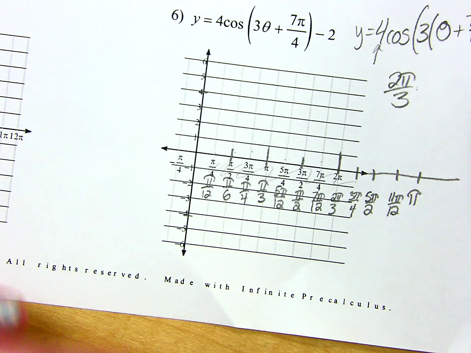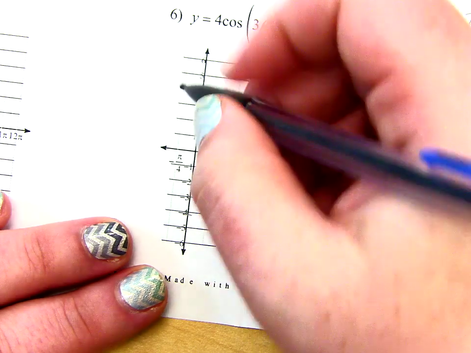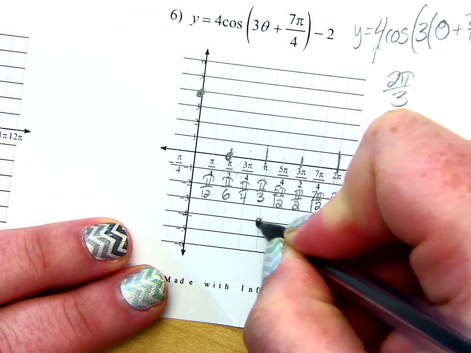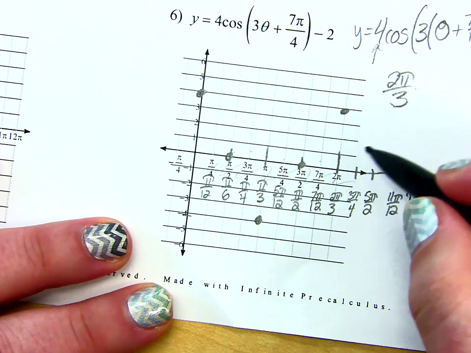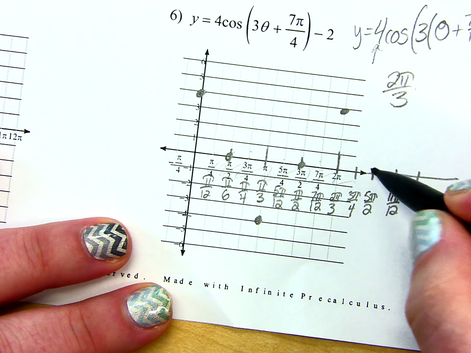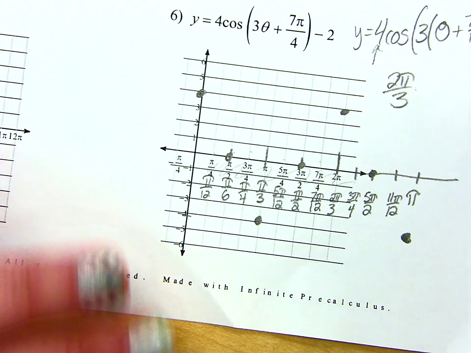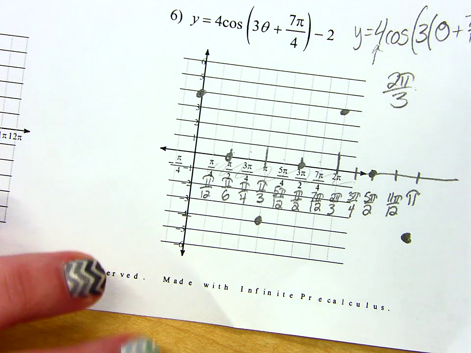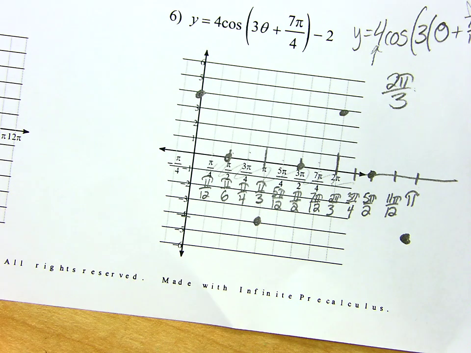Okay, so I'm going to graph my graph like I normally would. I'm going in between positive and negative 4. It's cosine, so I start up at 4. Hit 0. Down to negative 4, up to 0, positive 4. And I'm going to continue my graph. So 1, 2, 3, 4. And this one would hit down here.